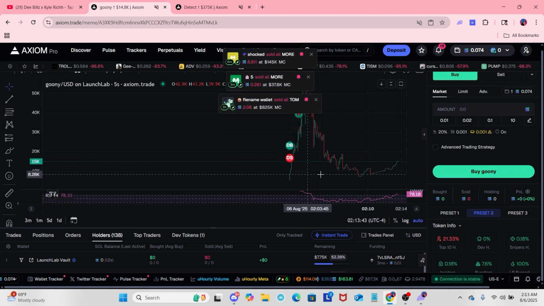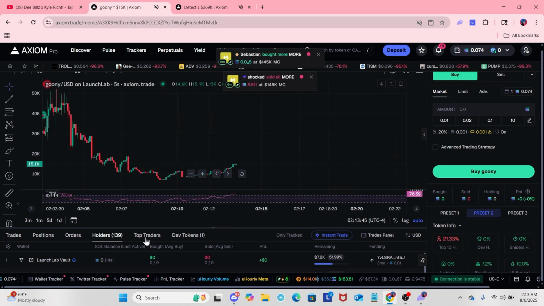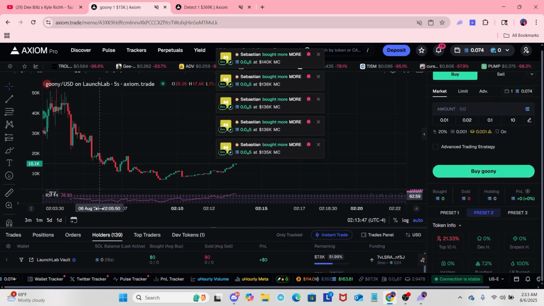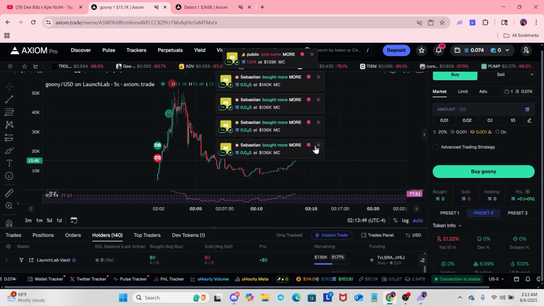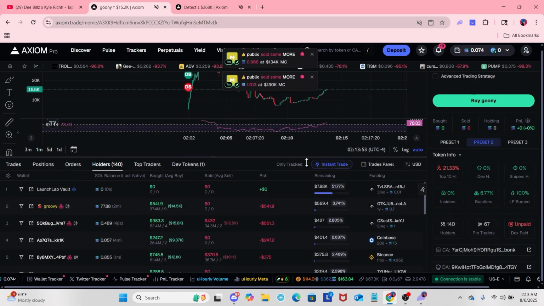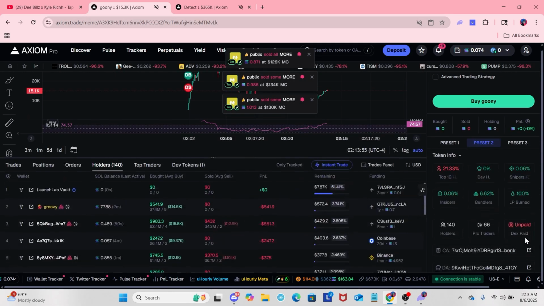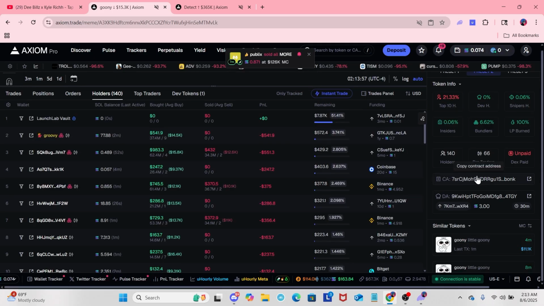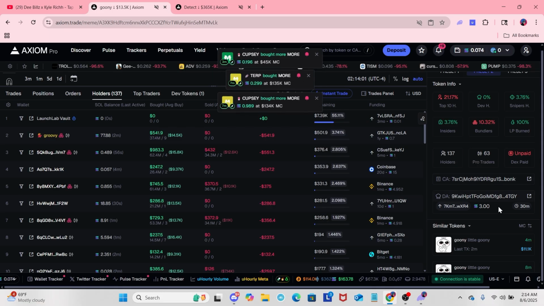Like, let's say this coin, it's picking back up, 138. Let's say Dex paid it, it'll probably pick up crazy, because people start seeing, oh, Dex paid it, it's a legit coin, I shouldn't be scared to buy it, it's probably gonna pump, and people start buying in and start pumping. Let me scroll down. Developers, like wallets and stuff that you can watch, all that. You know what I mean?